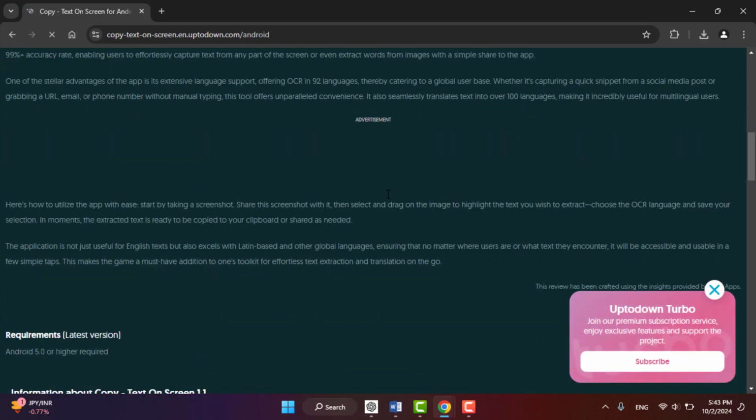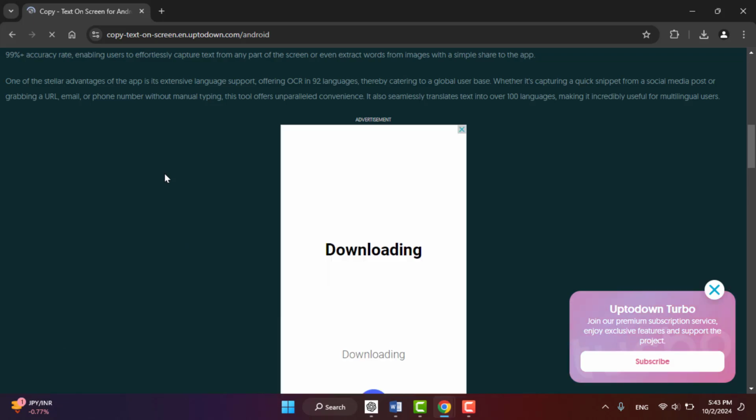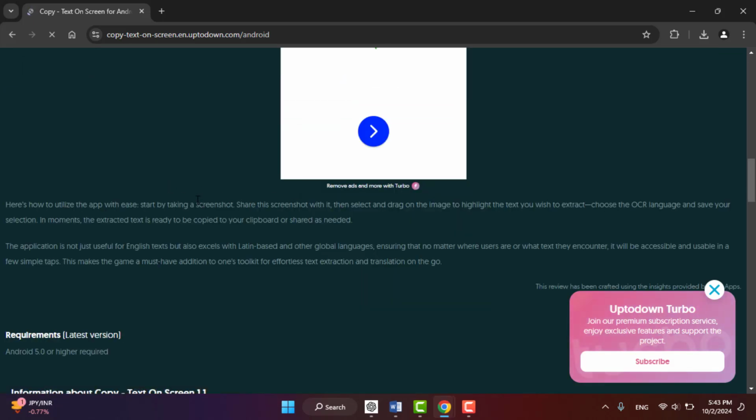So as you can see, guys, I have opened one website. In this website, when I'm trying to copy any text from here, the text is not copying in my Google Chrome browser, as you can see. Okay, so if you are also facing the same problem, you can try this easy and simple method.